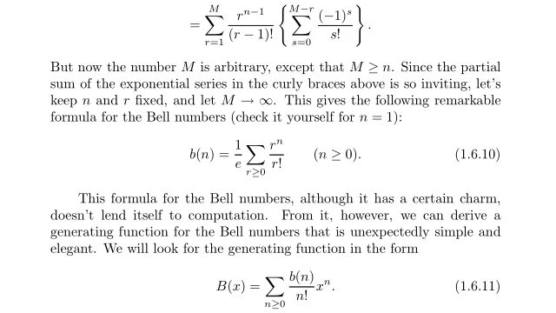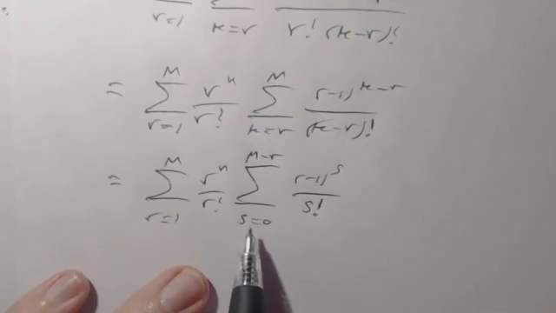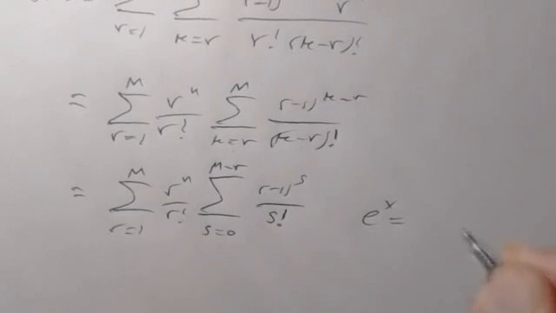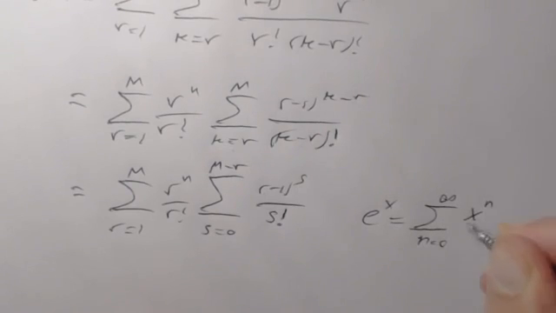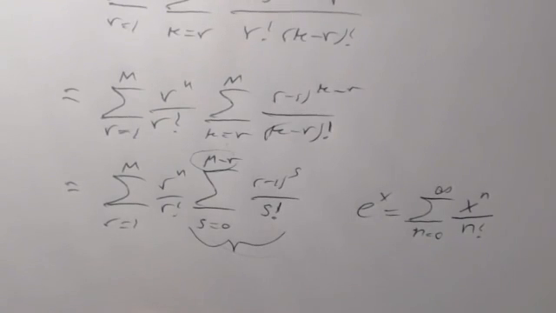This is sounding cool. This gives the following remarkable formula for the Bell numbers. Check it yourself for n equal to 1. So as m goes to infinity, if you know the well-known power series of e to the x, so it goes from, say, n equals 0 to infinity, x to the n over n factorial. You see that if this was infinity here, this bit here would just be e to the minus 1 equals 1 over e.